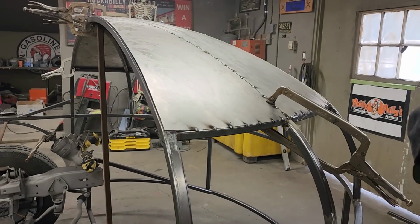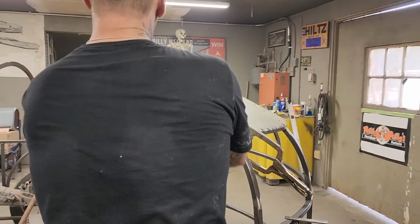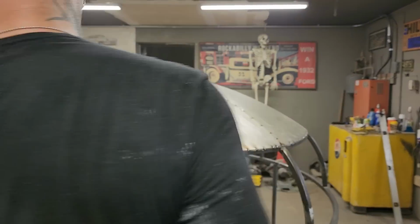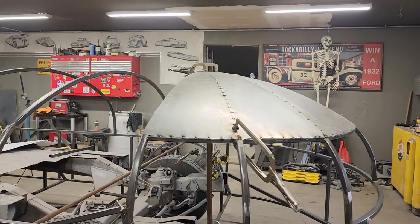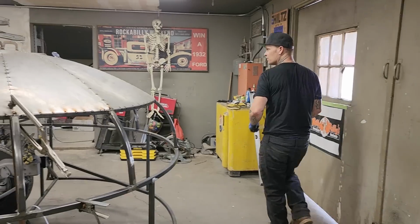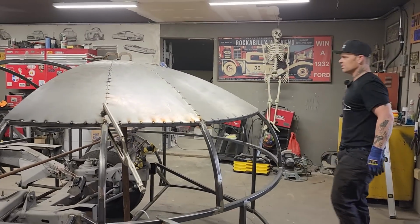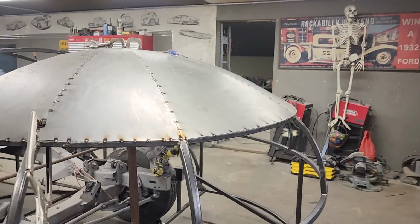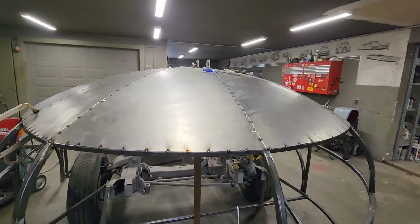All right, everybody, there you go. Let's put that. We've got some to cut off this side to get that piece going up this side. But basically you can see the shape of the roof. If we do not have enough shape in here, it's a little bit flat going on there. There's a little bit, not bad, but you can put another cross member in there. Like I said, put a little bend on it, add one side, then push it up.